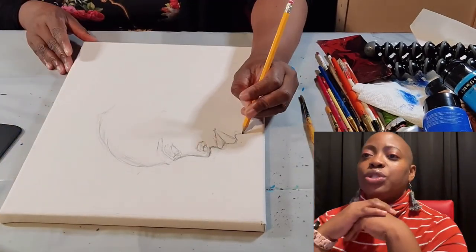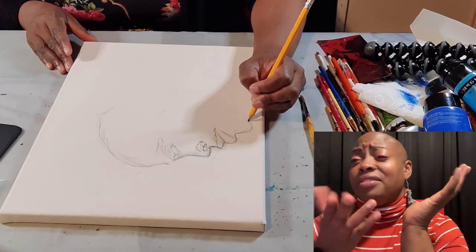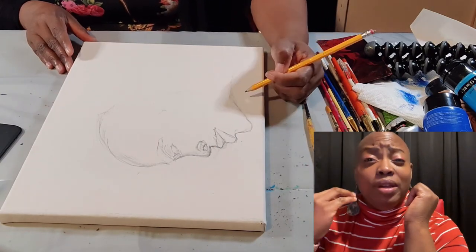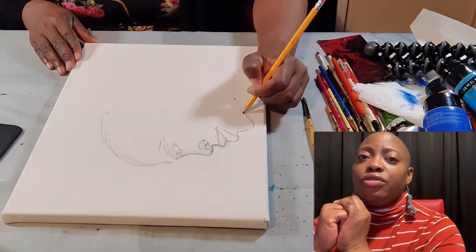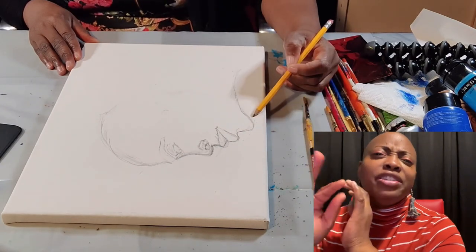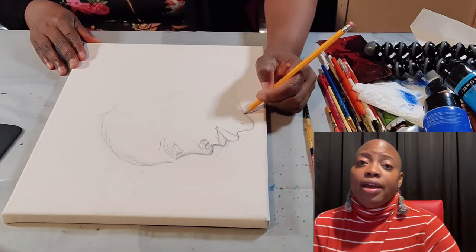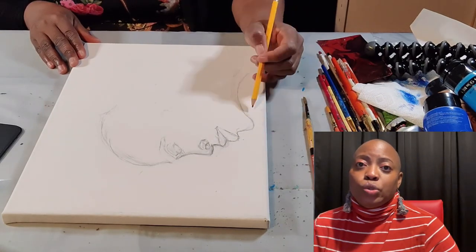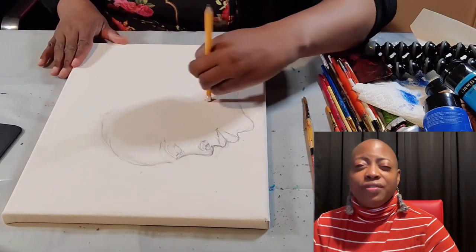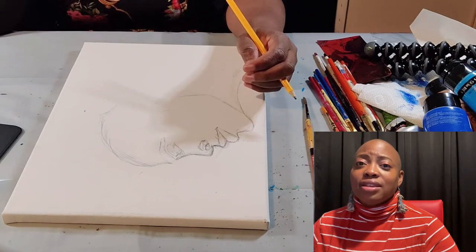And so you'll see towards the end, and it's gonna be gray, I believe, that the likeness is coming together. I've started doing the painting, creating by just using the values, a light value and a dark value, to create the nose and the features. And so, yes, I'm excited about that process.